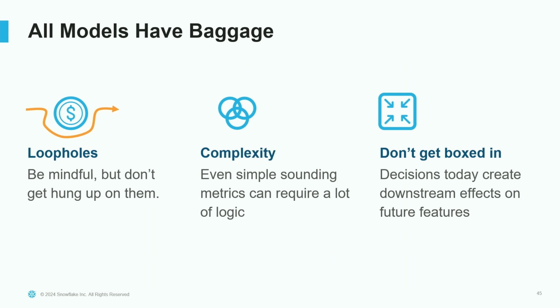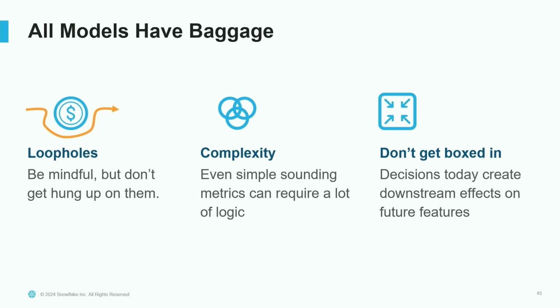And finally, all models will have baggage. A few things to look out for, especially when billing by custom events, is that you may create loopholes in your product. Be mindful, but don't get hung up. For example, we only charge customers for scheduled data syncs, so manual test syncs are free. Somebody could log in and just click test over and over and over again. We let the economics take care of that. If you want to waste your time doing that, be our guest. It'll cost you more doing that than just paying us.